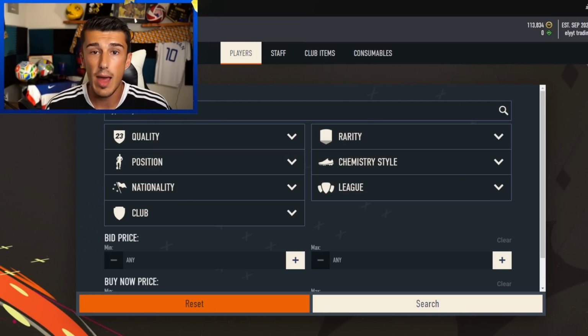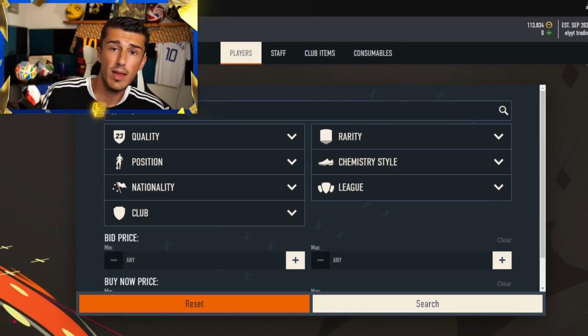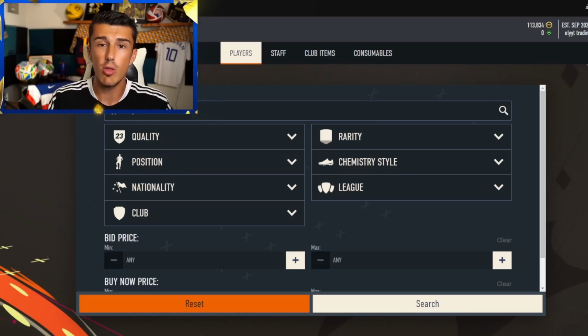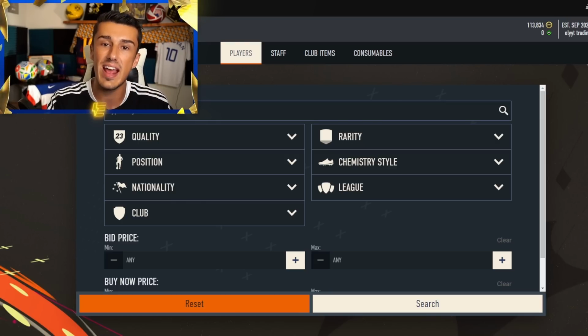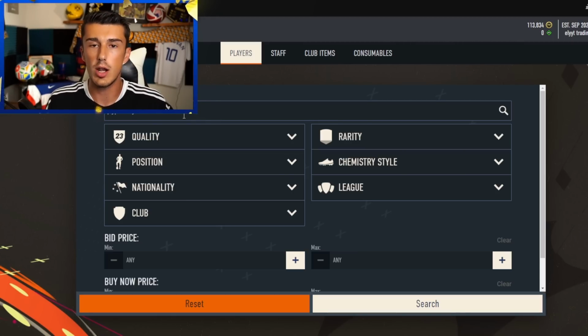There's a reason that Messi was going for like 80K in the first couple hours of the web app. It's not because he's not worth more than that. It's because nobody had any coins to actually buy him yet. So that's the reason we're seeing these cards just now starting to rise. So we've seen Nkunku go up a lot. We've seen Van Dijk go up a lot. We've seen Vinicius Jr. go up a lot. The next cards that are going to rise a ton are going to be those really high-rated meta cards.